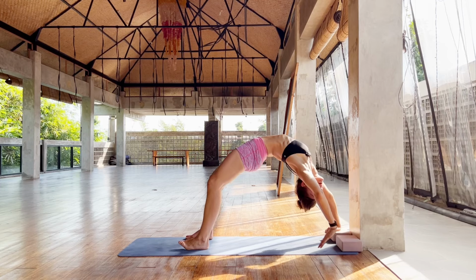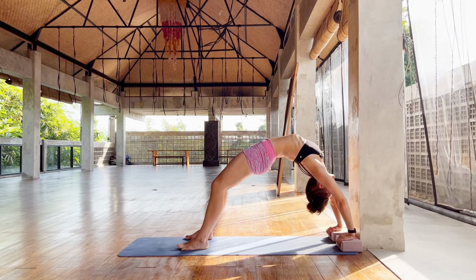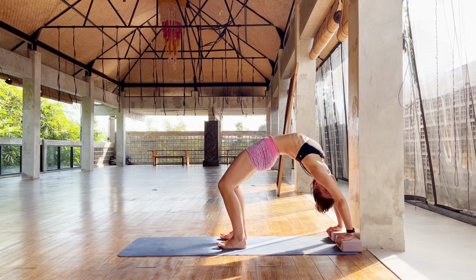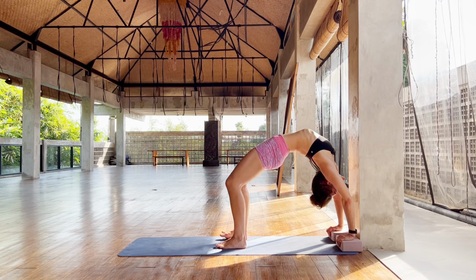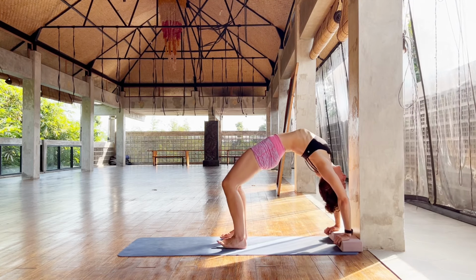So you can go all the way with the hand until the knuckles go over the border of the block, right? This is just, the block is just making it easier. It's not necessary. It's just making it easier. Also on the wrist. Okay.